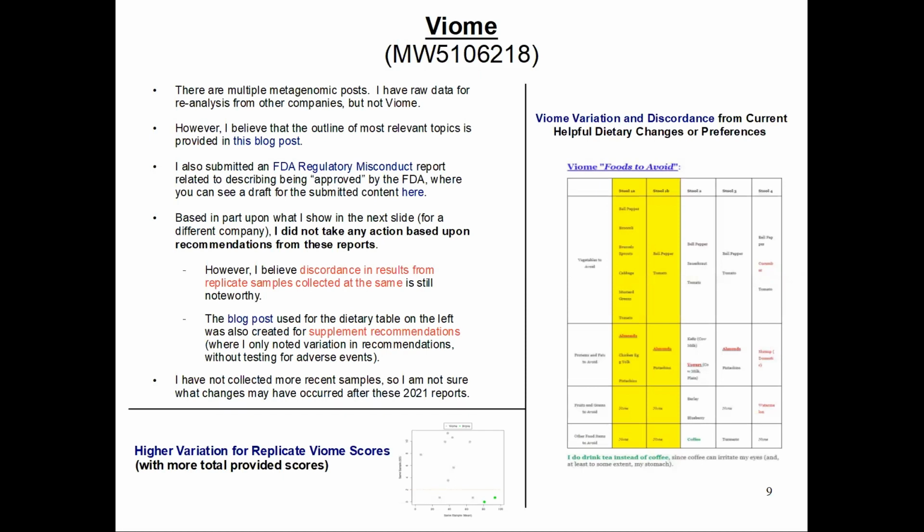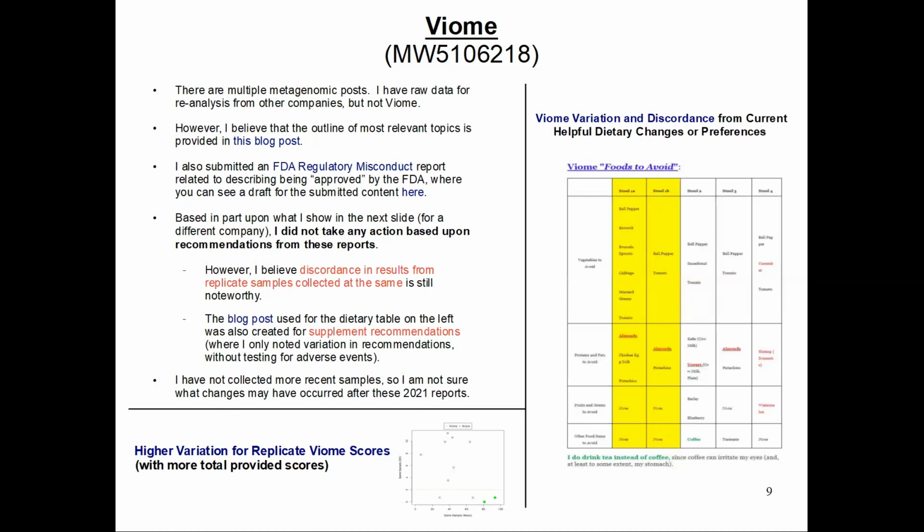So for Viome, that's a different company. You could do things besides metagenomics data research, in the sense that the metagenomics data is one example. That would be something like the classifications of bacteria that are in your gut. There was a kit where you could get both a stool sample to look at bacteria as well as a blood sample, but I did not want to collect enough blood for myself for that, so I'm only going to focus on the metagenomics part.